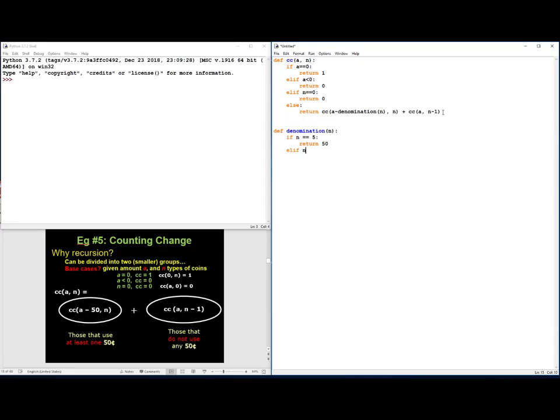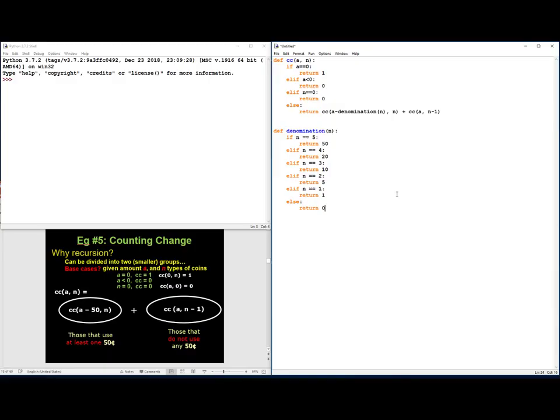Else if n equal to 4, we return 20. Else if n equal to 3, we return 10. Else if n equal to 2, we return 5. Else if n equal to 1, this is the last coin, and that is the 1 cent coin. Else they return 0, with number of types of coins being 0.